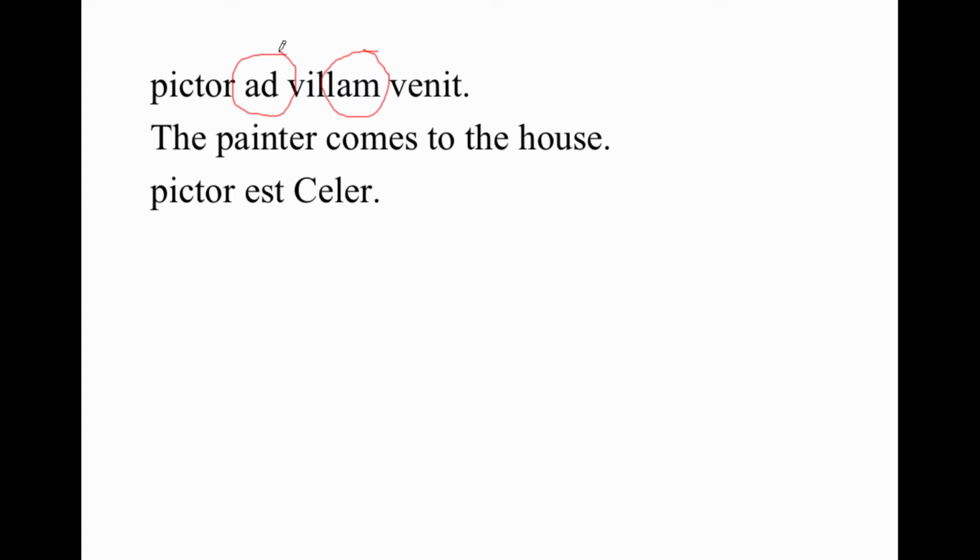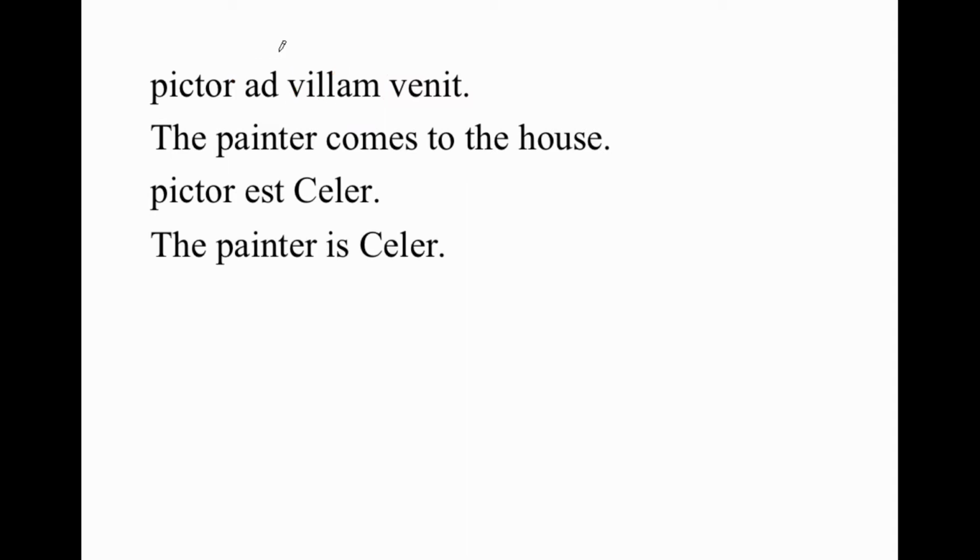So here's something new you can incorporate into your knowledge of Latin. The accusative is primarily used as the direct object, but it can also be the correct form after certain important prepositions. So if you had said to a Roman ad villa, they would still have understood that you meant to the house. But the Roman would have told you, we don't say ad villa, we say ad villam. And if you asked them why, they probably would have shrugged their shoulders and said, I don't know, but that's just the way it is. So after certain important prepositions, we use the accusative.